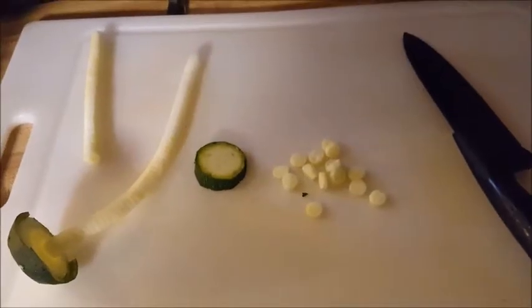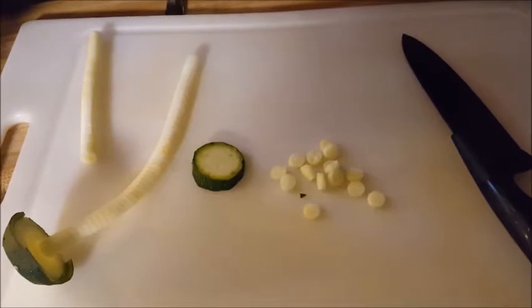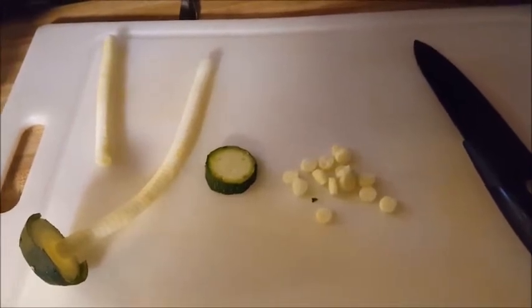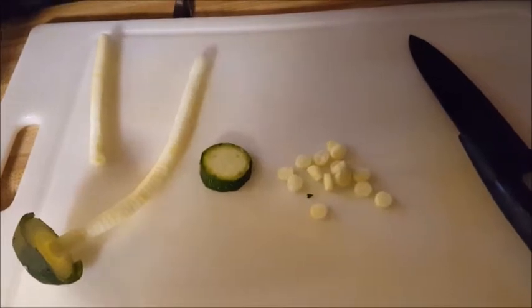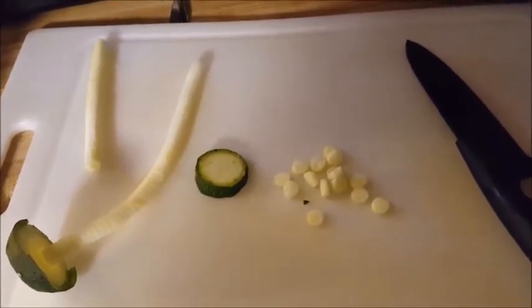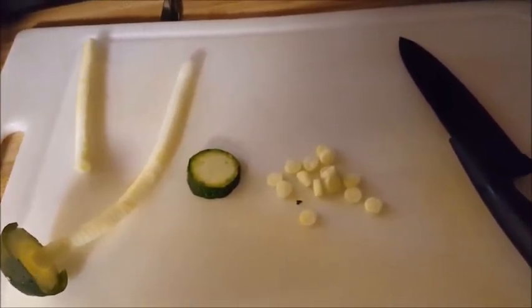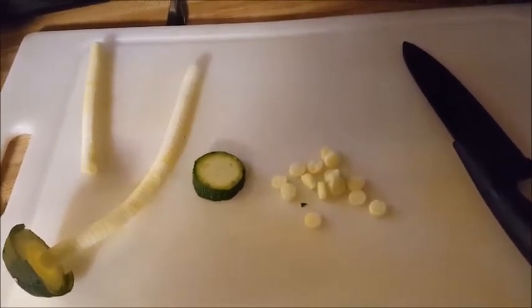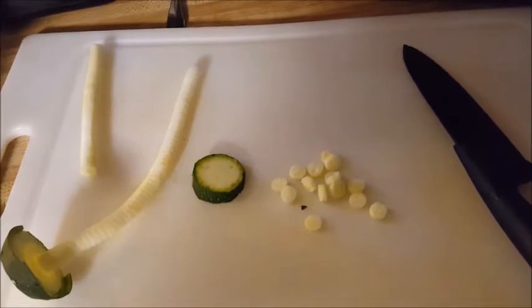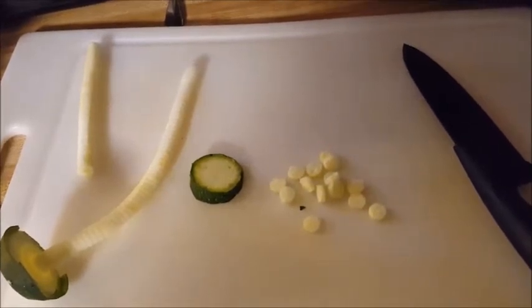Hey, just a quick little side note, guys. This is what happens when I have too much time to think about it. So this is the part of the zucchini you have left after you spiralize it, but don't waste it. I cut it up into little small pieces and I add it to whatever I'm using. So I'm just going to throw this in the tomato sauce. Now, if you were having this with maybe some sauteed vegetables or something, you could just throw it in there, but I just wanted to share that with you.